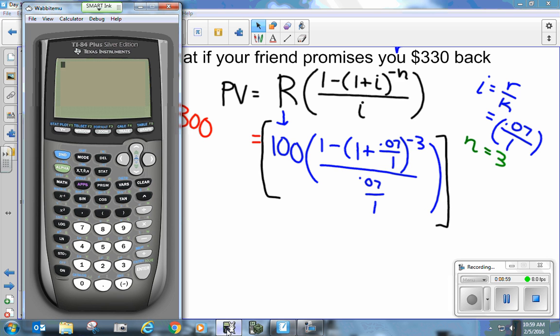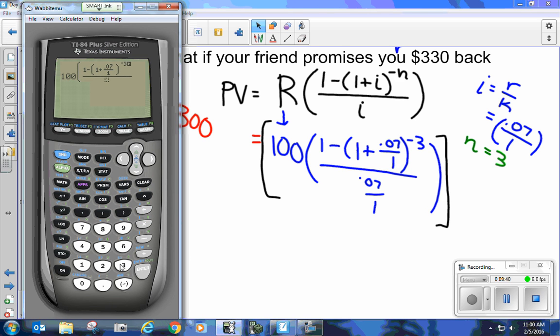So, there's a lot of fractions here. I see one main one, then in the numerator there's a fraction, and in the denominator. So I'm just going to type this in. It starts with my 100 times, in parentheses. I'm typing it in just like I see it. Alpha y equals. I see one big fraction. On the top, in the numerator, is 1 minus parentheses 1 plus another fraction, and that fraction is 0.07 over 1. I close that parenthesis. Now I need to put my negative exponent.